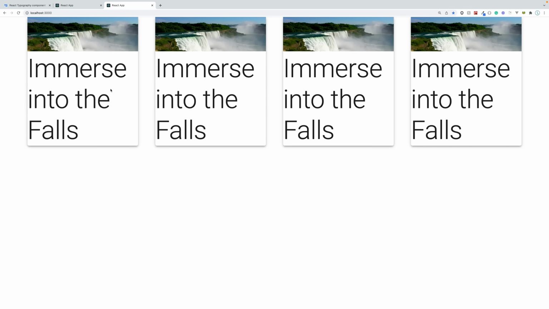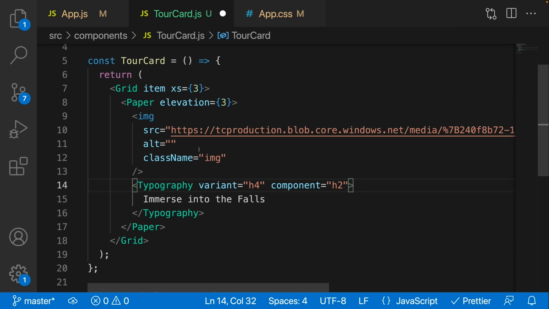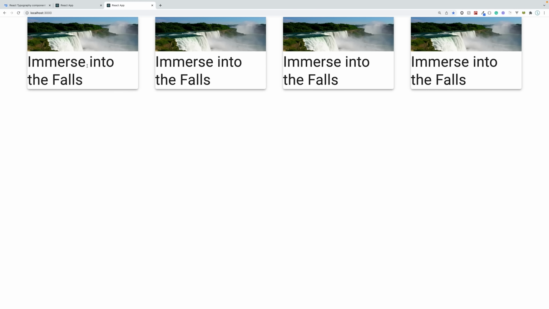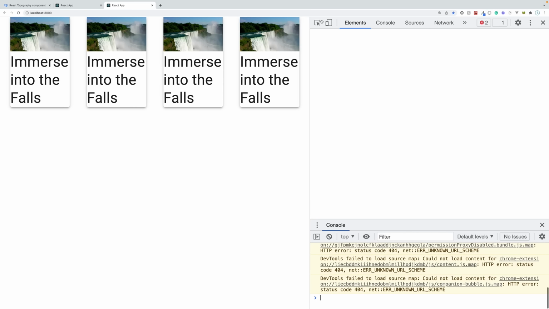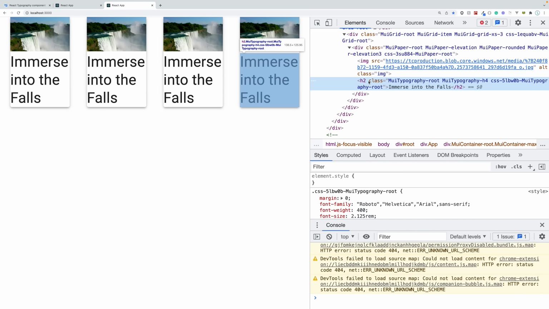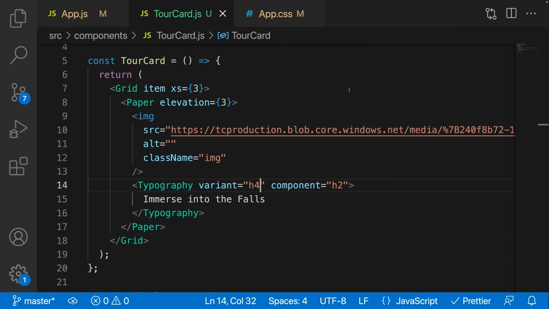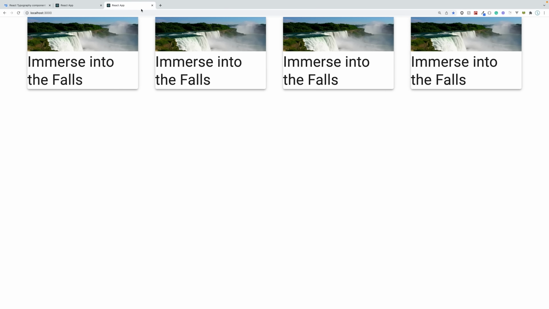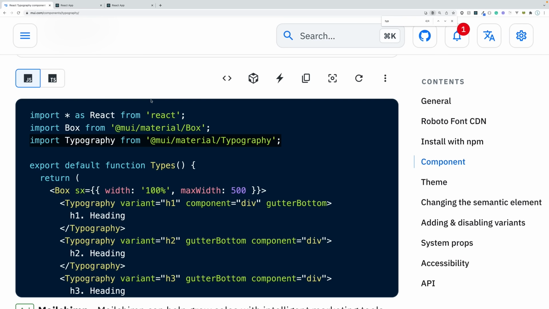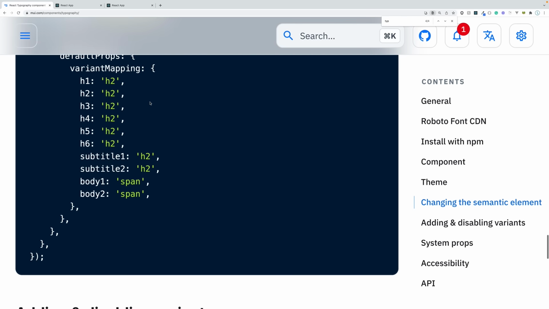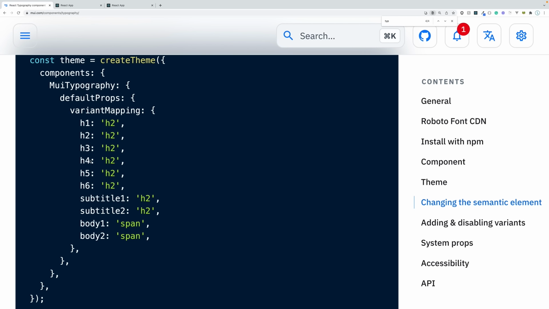And now if I were to come here, okay, this is a lot bigger than I wanted. Maybe I can change it to an H4. This way it's still going to be an H2, but the look of it is going to be a little bit different. And just to prove it to you, you can go ahead and inspect this and you can see that it's an H2. All right, this is also very, very big. So what can I do here? Let's go back to the documentation. And inside of the documentation, you can see all of the different types that we have. So we have H1, H2, H3, H4, H5, H6, but we also have subtitle and subtitle, and we also have body and body. I think actually subtitle might work best for me.